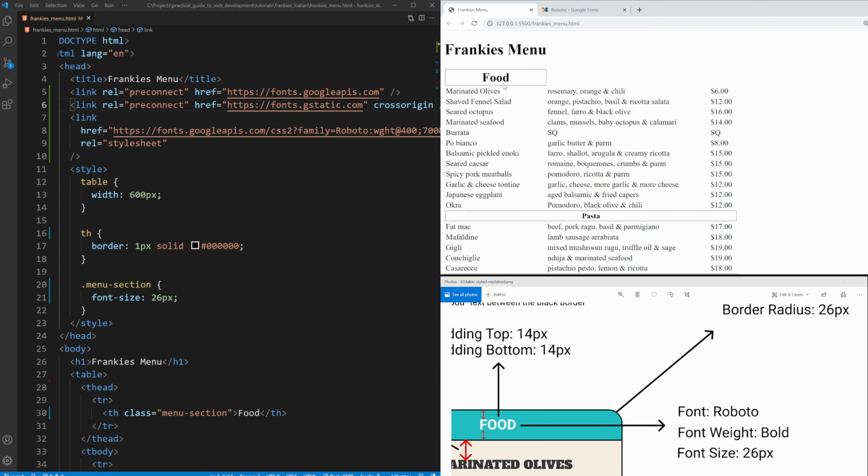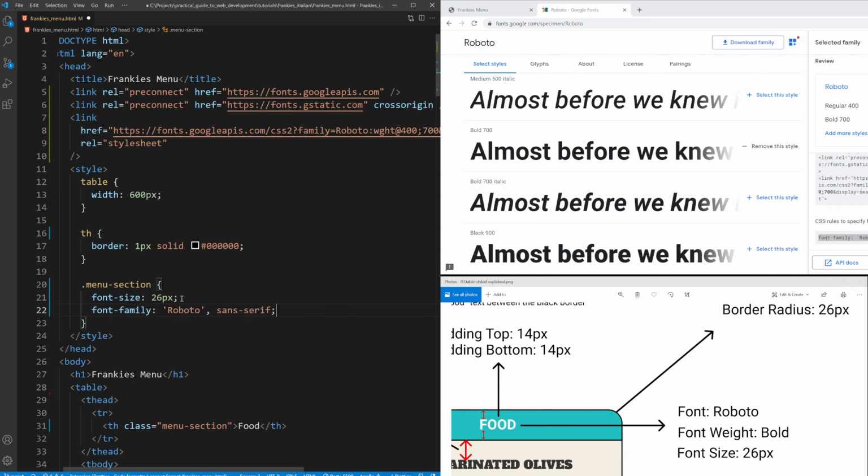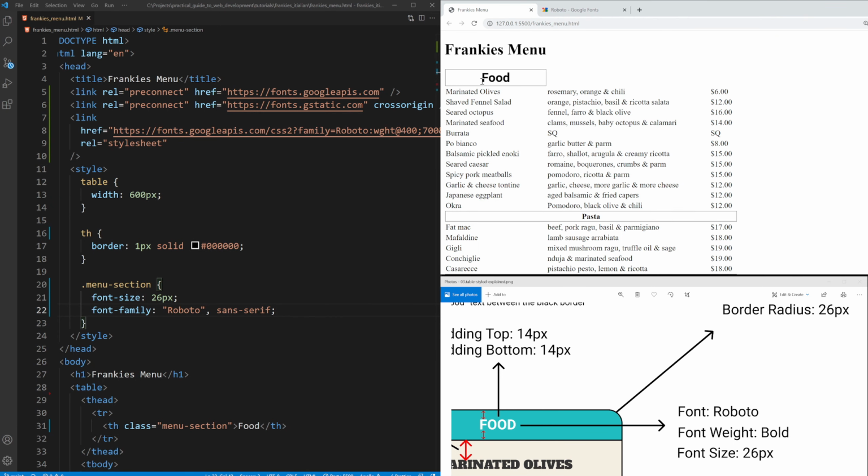Currently it's still using the Times New Roman font, so we also need to set the actual font. Go to the font family section, copy that, and go over to our HTML file, and under the menu section class, we can paste that. Save, and let's go back. There we go. Our font is now updated.